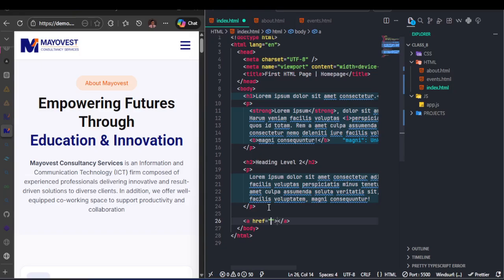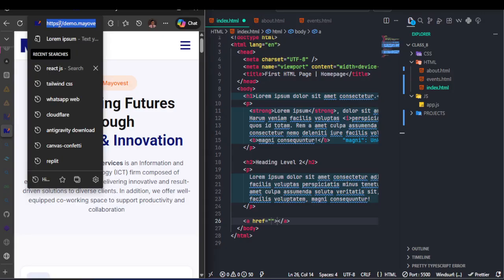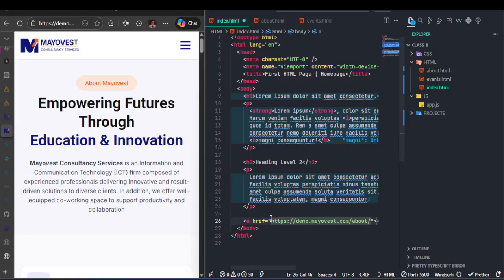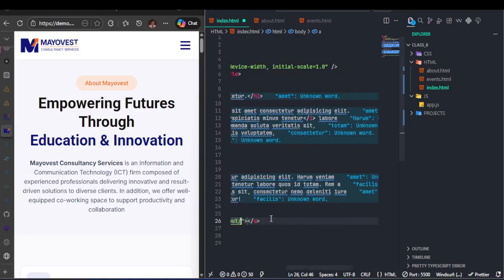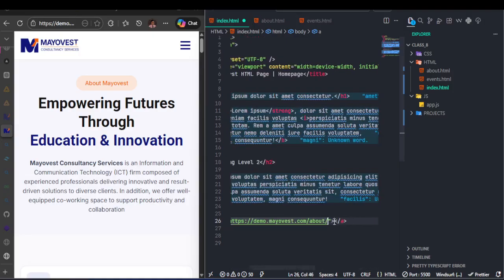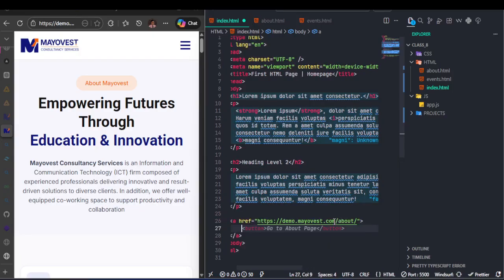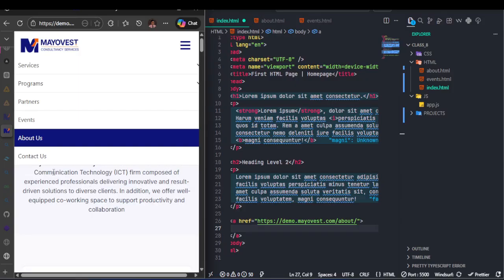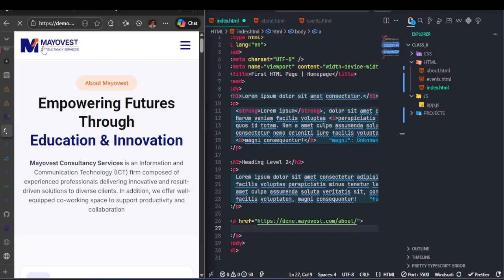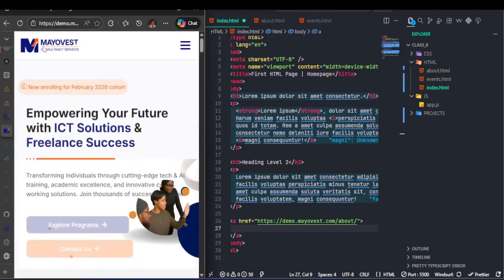External is the cheapest one. When you are connecting to external, just get the link of that external URL you want to connect to, then paste it inside href. So inside the href, that's where you put the link of where you want to go. Then in between the a tag, that's where you put what the user is going to click on. Now, if you look at it here, what you click on is the text here. But it doesn't need to be text. For example, here, look, the logo is what I click. But now it's going to the home page.